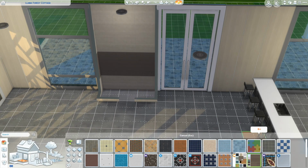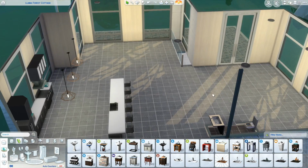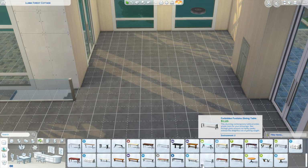There were a lot of packs used. There were just a lot of them. That upstairs is just a half bathroom.